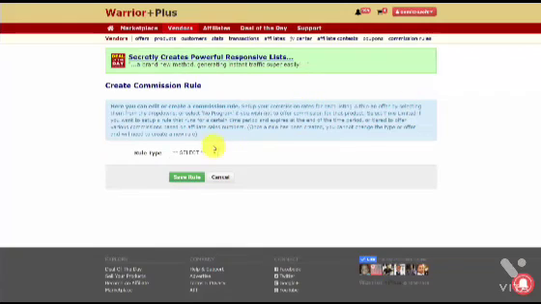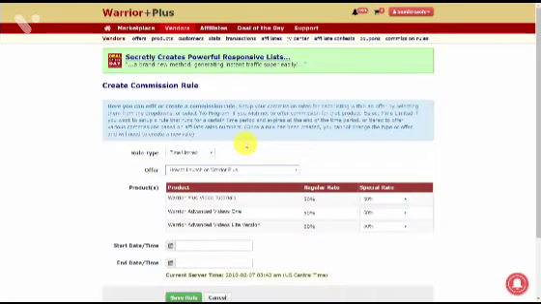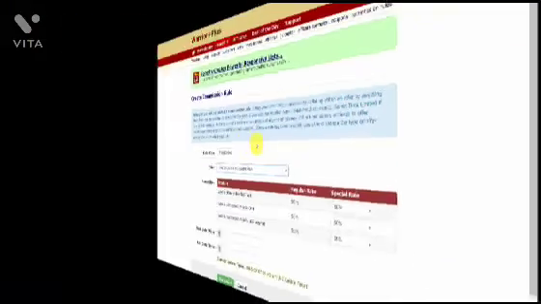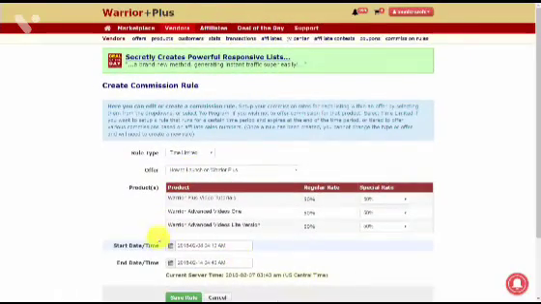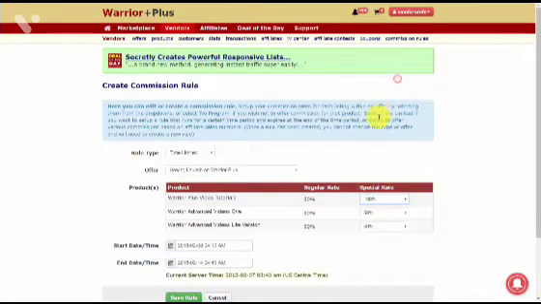There are two kinds of rules, and we can first start by creating a time-limited rule. Once we open up that dialog box, we'll then click Select Offer. And then what we can do is determine a specific period of time where we can pay a special commission. We can set the time that the rule will be in place, both starting and ending, and then we can determine that just for this special period, we can set the rate to something higher or lower.